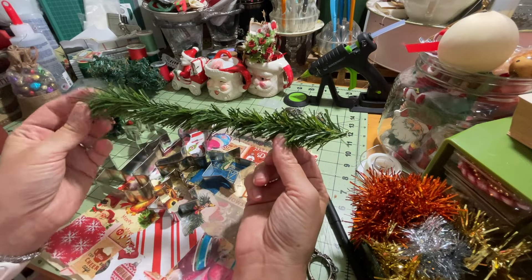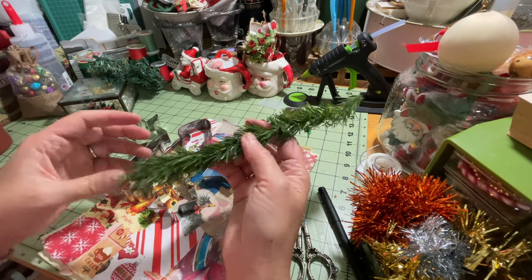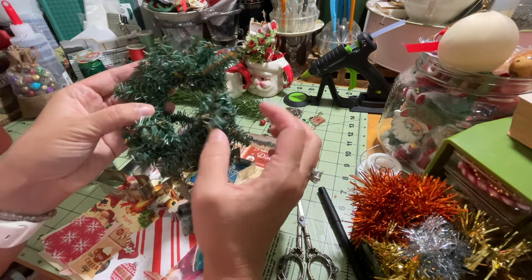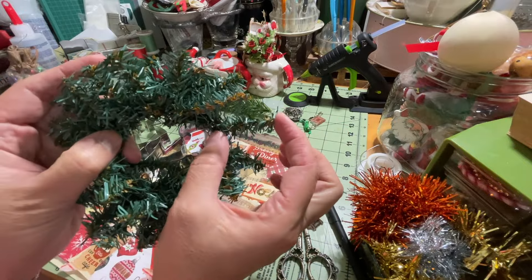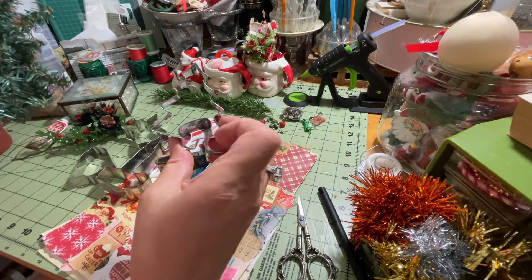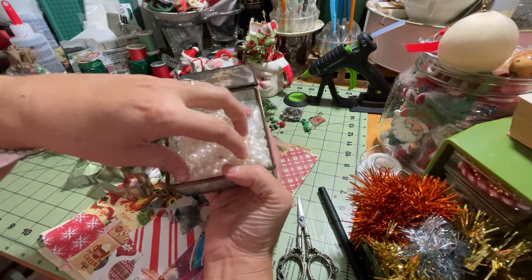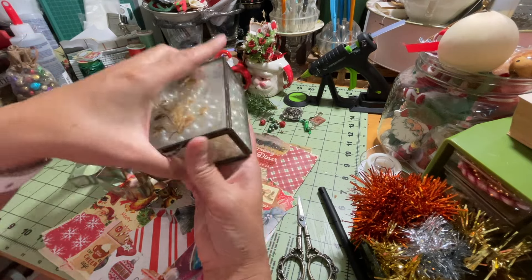You can get these usually at Hobby Lobby or I've gotten some at Dollar Tree in the greenery picks — just cut them off the actual Dollar Tree picks. I also have a little bit more that I think is like a blue spruce. It's a little bit smaller, which I liked for the smaller ornaments. And then I also have a tub of faux pearl beads with all different sizes.